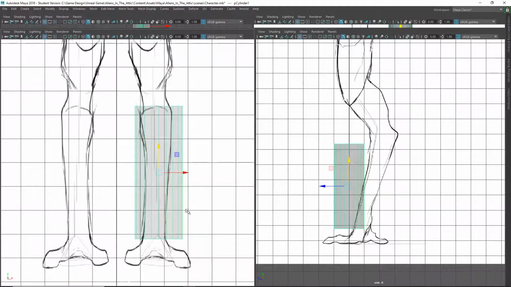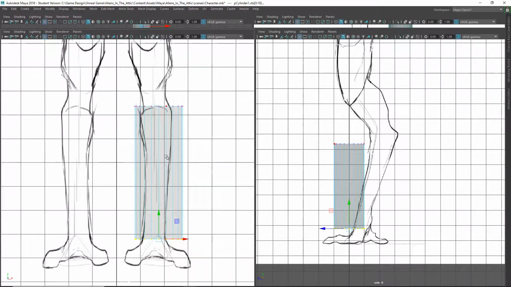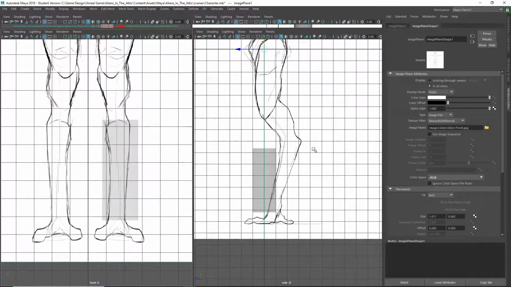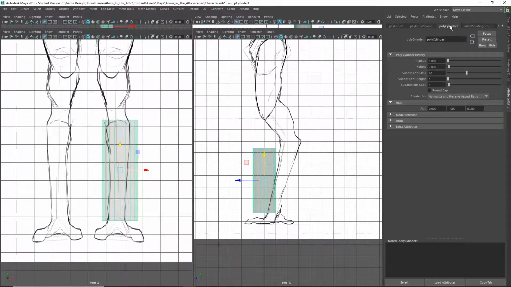So let's go ahead and start getting the overall shape correct. We'll go into vertex mode here, and I will scale these down. In fact, I don't think we need this many subdivisions. So before we even start modeling, let's crank down the subdivisions on this. Go over here to your attribute editor. Let's grab this cylinder, and right here, we'll just crank down our subdivisions because we really don't need 20. We'll add subdivisions as we need them. You know my motto, add detail later. So we'll just leave it at 10 subdivisions.